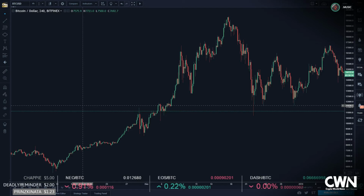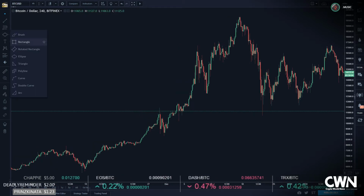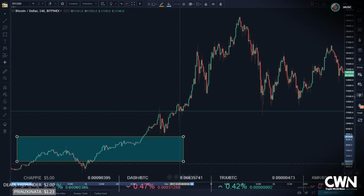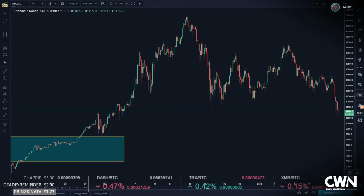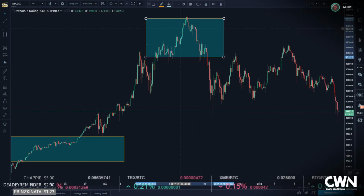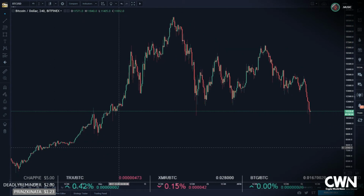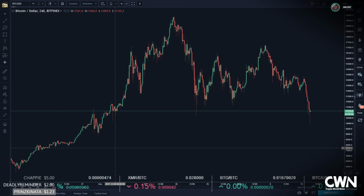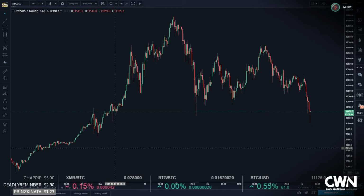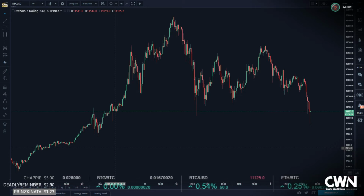It's the sideways action at the bottom of a trend. So the basing action, the sideways movement, is accumulation. Like this sideways movement, right? And the same thing happens at the top. You get this basing action at the top, which is distribution. All right, so with that being said, that's what that is, and you can look that up online. I think Investopedia will give you more detailed definitions of how that works and what to expect to see.